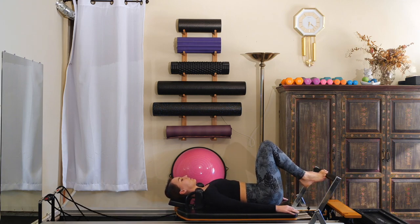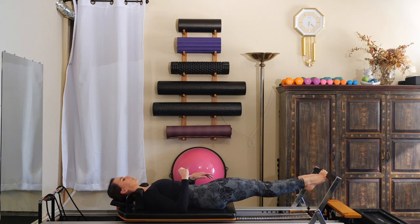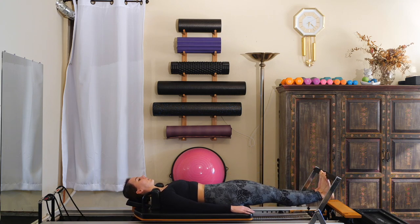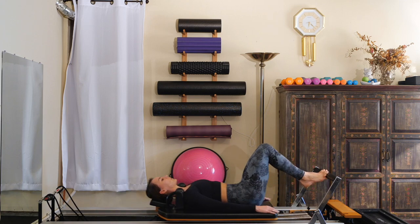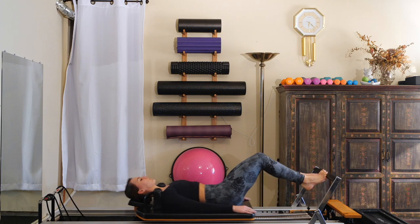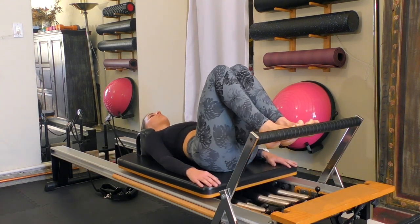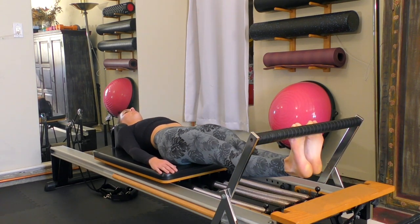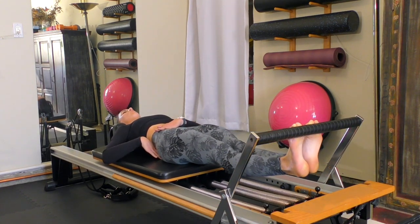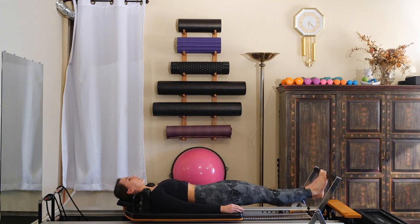Please keep in mind that as you're lowering your heels underneath the bar, it's not a release. It's not just dropping the heels under the bar. We are moving our heels under the bar with intention and purpose and in a controlled manner. That way we're not just locked into our knees. Two more. We're also still keeping our core engaged, keeping our spine neutral, not letting our back excessively arch or smash into the carriage, which is more common.